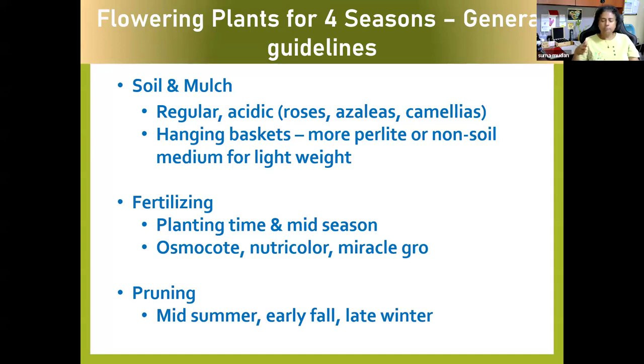We are talking only about flowering plants, so I'm not going to talk about fruits. But most of the flowering plants, even the annuals and perennials, will benefit from a haircut in late summer when the weather is 100 degrees, and everything slows down and dies down a little bit. So you cut it down a bit. And once the temperatures drop down to 90, 80, then they start growing back again. So pruning is important. And late winter, when everything really slows down, that's a good time to keep them in shape. So you can see where there are dead branches and all. So it's a good season to prune.